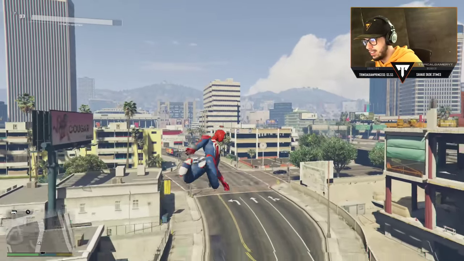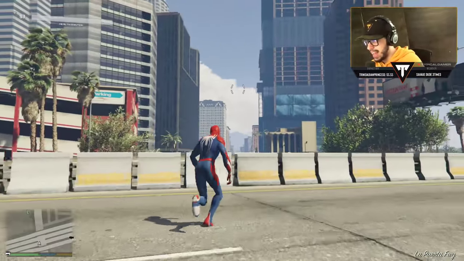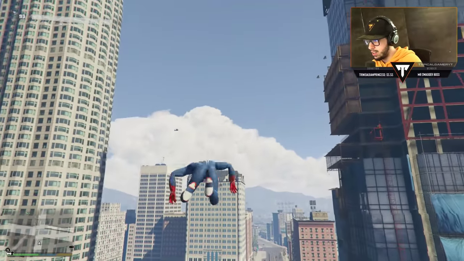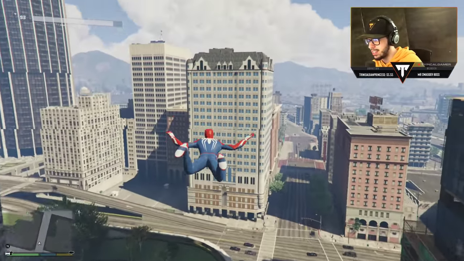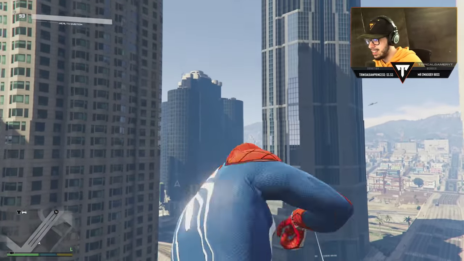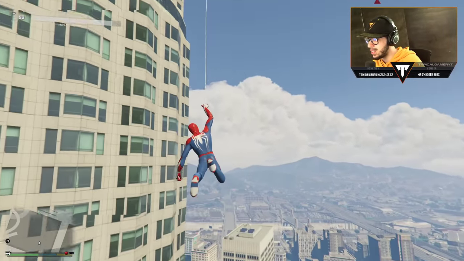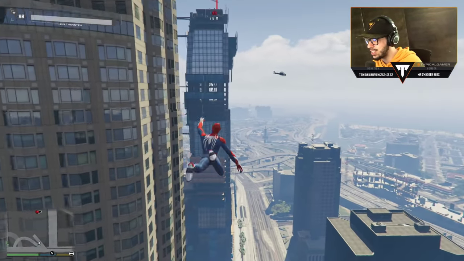Wait. Jump and hold the button. Not doing what it says. Oh, okay. I'm kind of doing it. I'm just spinning, honestly. Honestly, the spins are really sick. Oh, there we go. Oh, there we go. Look at that. Spider-Man does whatever a spider can. That's really, really awesome. I love how this is actually available in GTA 5.